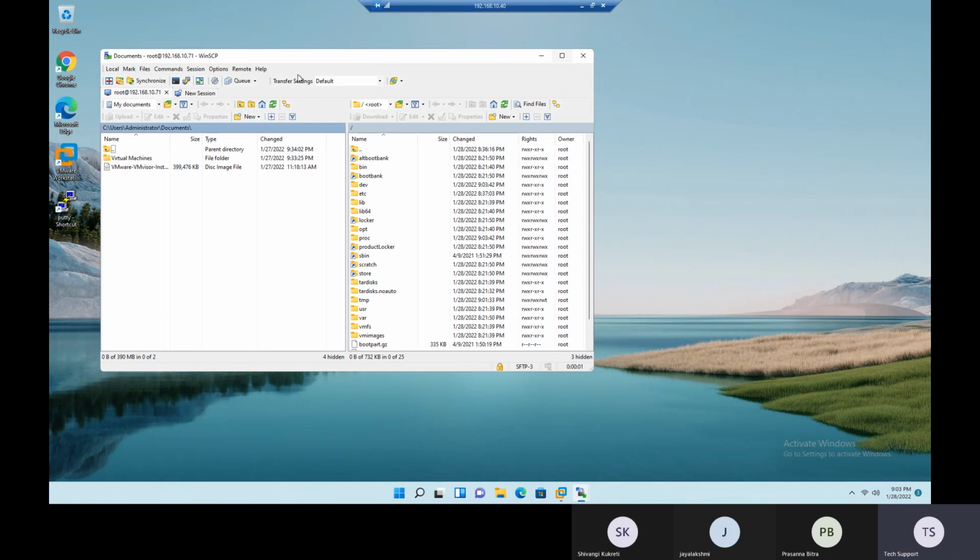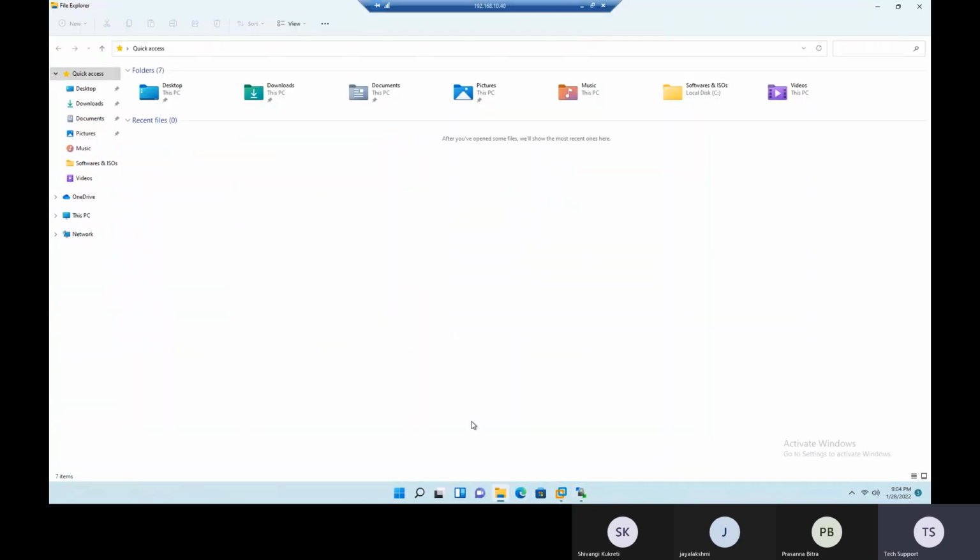Okay, when you see the tool, Winscp means Windows Secure Copy. On the left side you can see our Windows screen, C drive, users, administrator, but on the right side you can see our ESX system. So in the ESX system, you will see the operating system folders. These folders are the same as in our Windows system also.